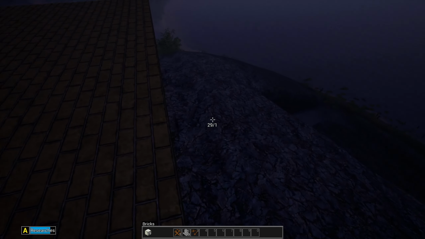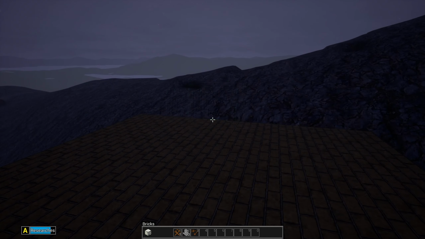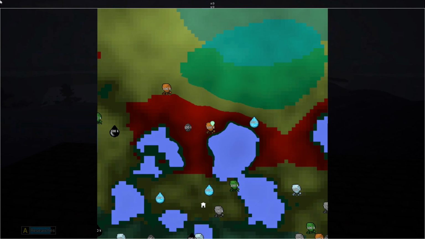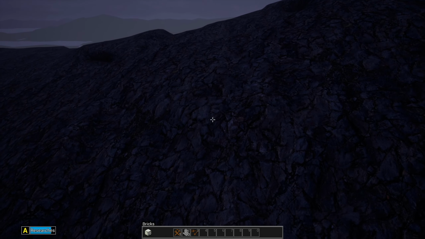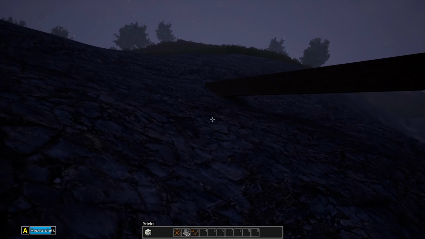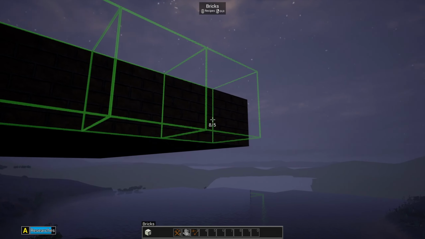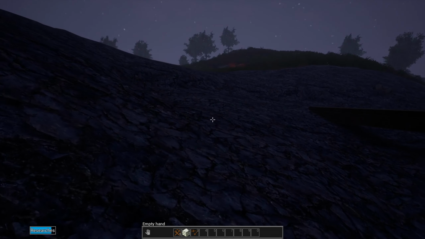So I'm just left clicking, holding the mouse down right now, and then going to where I want it to connect up. Boom. We're going to run out of bricks here probably pretty soon. Let's look at the map. Yeah, I still got a ways I can go this way, I think. Let's take a look. Yep. Fell down. I could probably reach from here now. Boom. Boom. Boom.